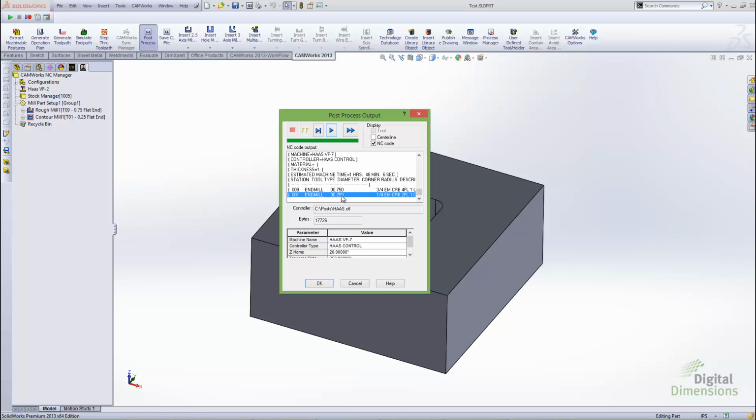This is what they call the .set file. If you're familiar with the .set file that's created with the posted code every time you post code in CAMWorks, this is essentially what it has. It has details about the machine, but then it lists each tool and details about that tool in the order that it's used. So basically what I want to do is take this tool list that's now showing up in the .set file and put it at the top of my code.